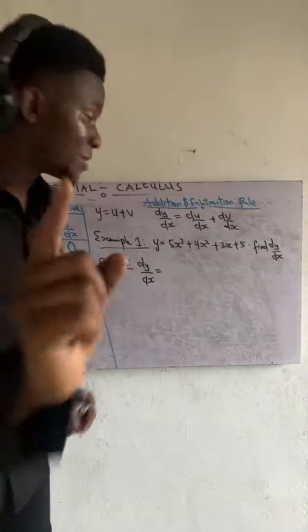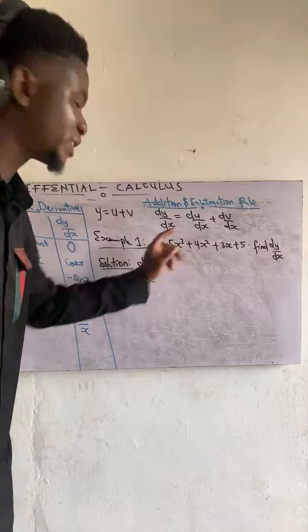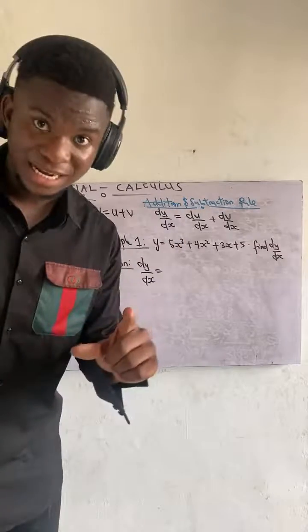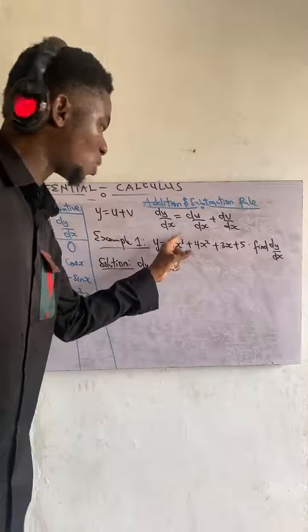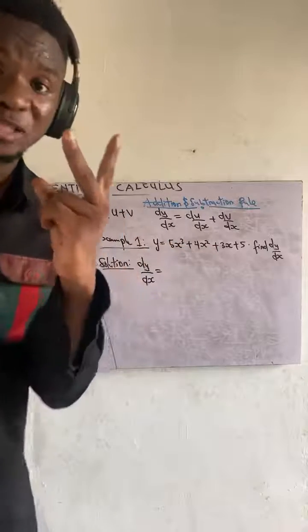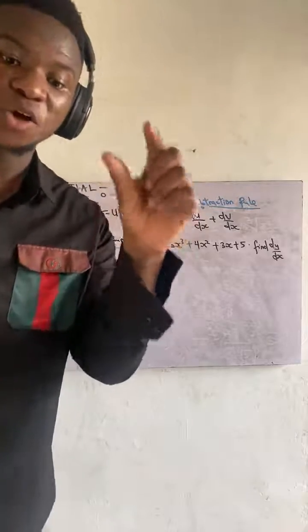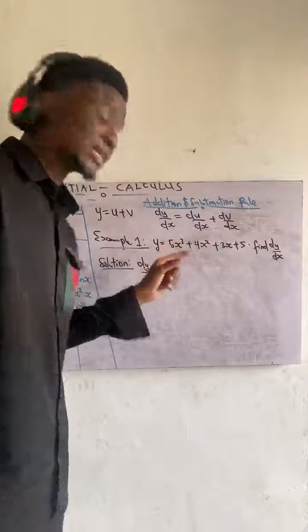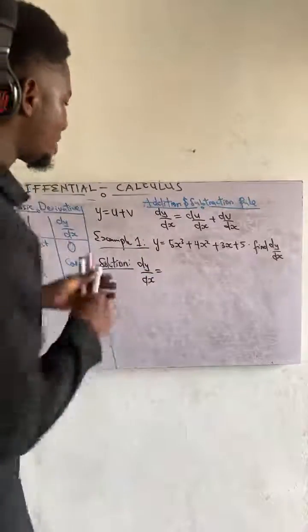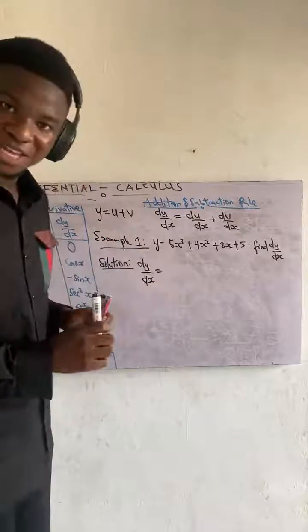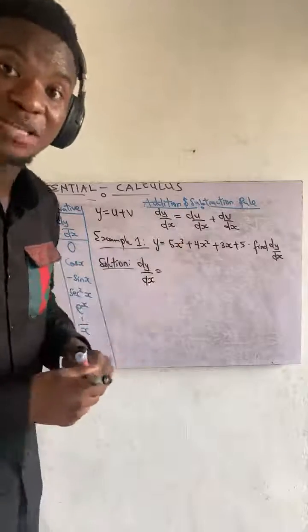So guys, this simply means that if I want to differentiate 5x cubed, what am I going to consider? The power. The power of x here is 3. So I'm going to be doing two things with the power. The first thing I will do is use that power to multiply the coefficient, and I will also minus 1 from the power. So the power here is 3. I will use this 3 to multiply the coefficient 5. That will give me 15.